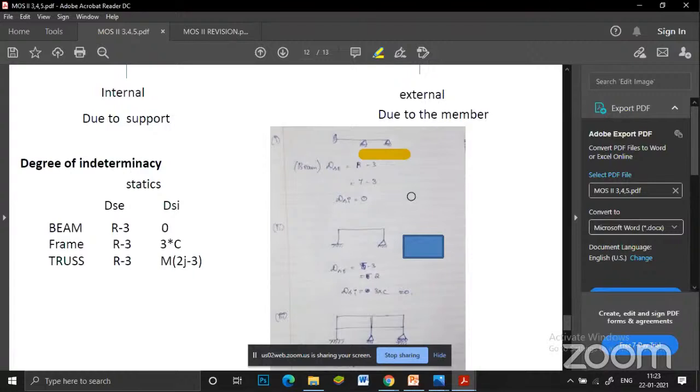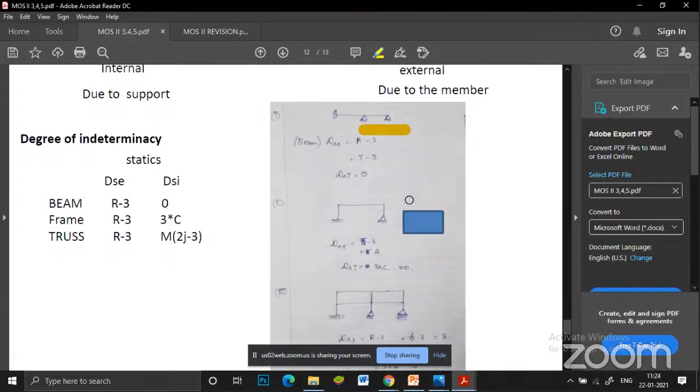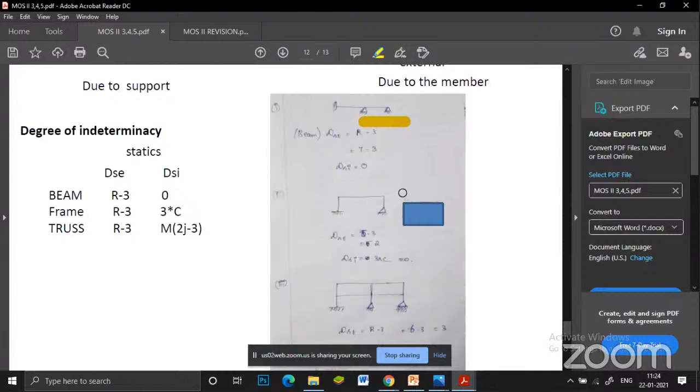The next one is the same thing, it is also a beam. The third one is a frame, the second one is also a beam. They might also confuse you. If we have called it a cantilever, we have to use it that way. I already told you that you have to have a clear vision about the diagram: how a hinged support looks, how a frame will be, how a truss will be.